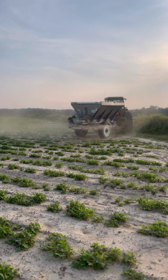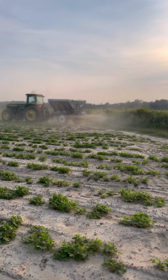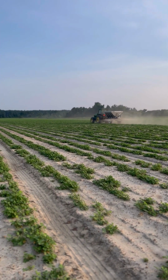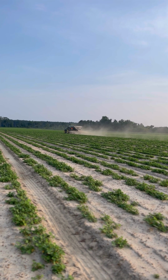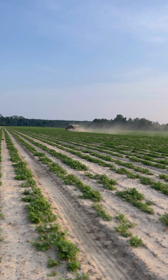See, it's dumping it on the spreader. We do got Granddaddy over there. Y'all ain't gonna be able to see with my hand, but Granddaddy's over there with a tractor. He's spraying cotton, the cotton that I planted. Well, I reckon y'all didn't know I planted any cotton, unless y'all looked at my Instagram.